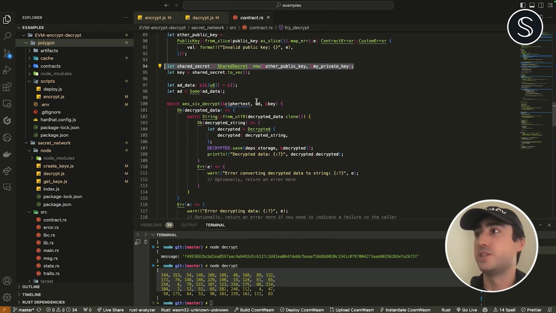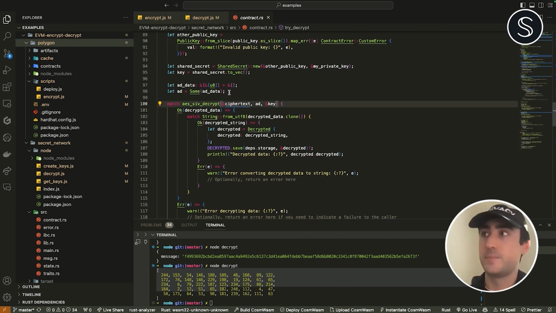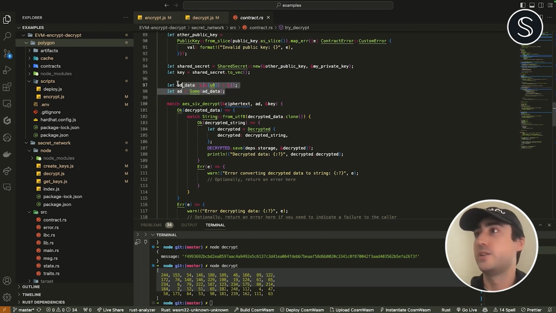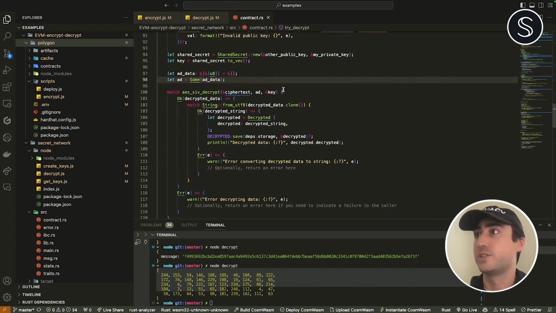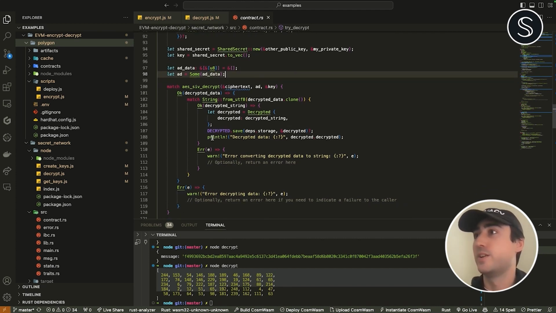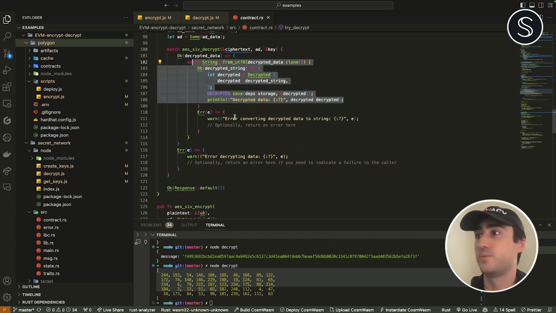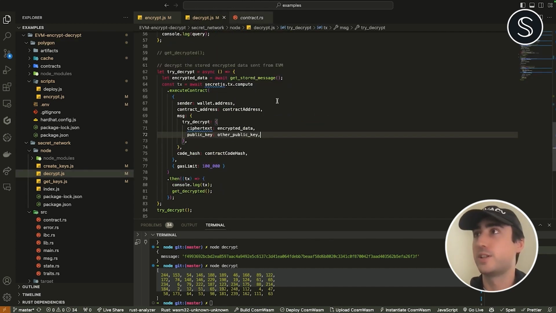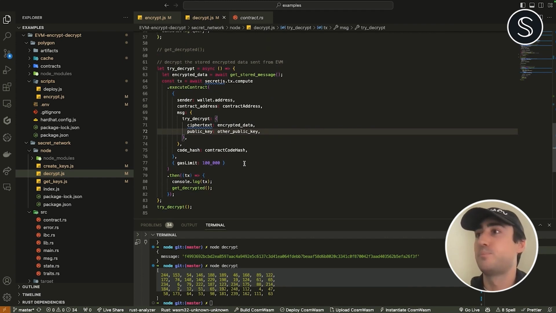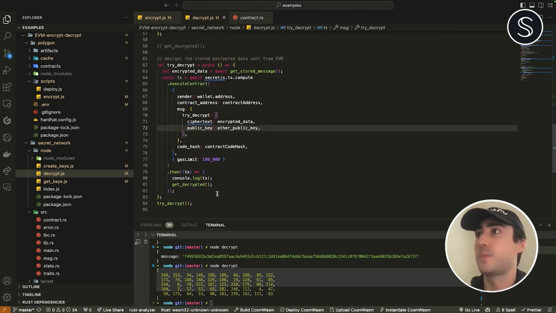And then we're able to use this decrypt function, which takes that shared secret, the ciphertext, which is our encrypted data, and this additional data parameter, which is just something that is needed for this decryption in terms of the data structure. Upon successful decryption, it should return our decrypted data using that shared secret. So let's do that.